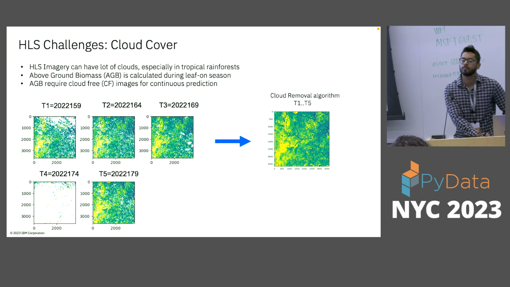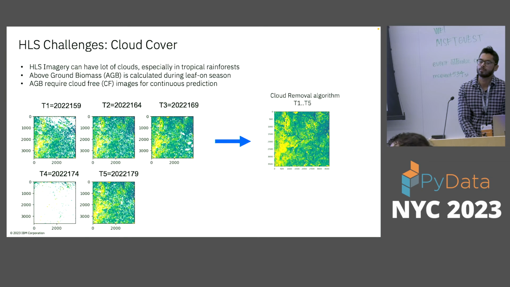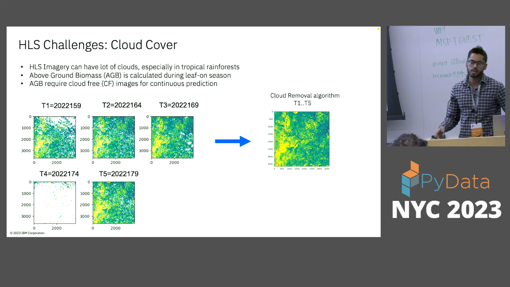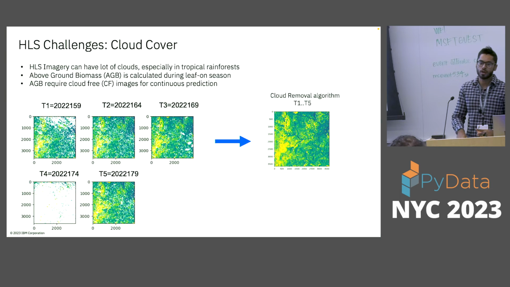I just wanted to know, when you look at the imagery from leaf on season, does the carbon sequestration change during leaf off? And do forest fires perhaps affect this? Yeah, they do. As I said earlier, usually during leaf on season we will have more carbon for the same year, let's say. And after a few months, if it's a leaf off season, the carbon will be a little bit less. And also if there has been some kind of desertification or deforestation, that will also result in reduction of carbon in that area.